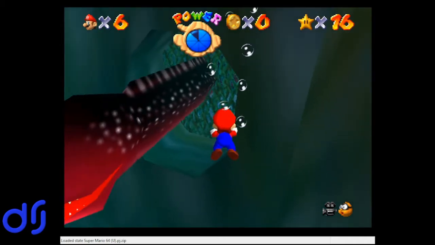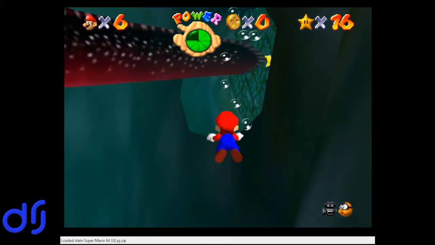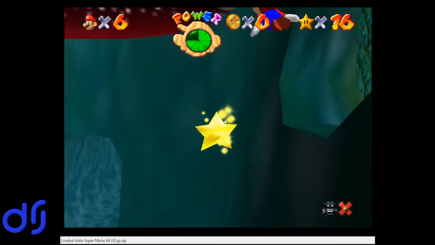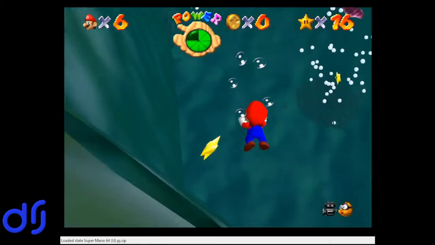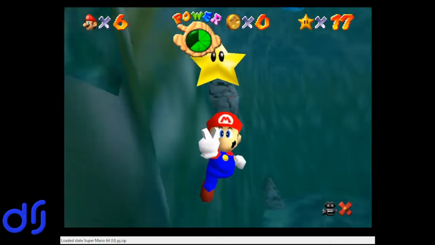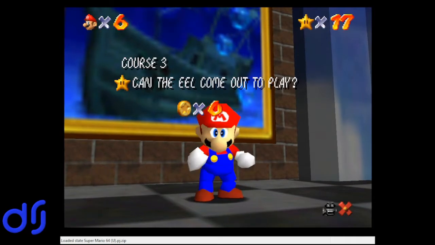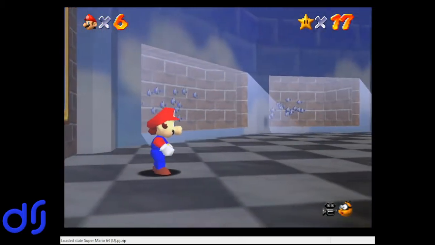Now, I managed to do it the easy way on my practice run, but the LP curse being what it is, I'm probably going to fail this time. No, I did it. Nice. All right, that's the easy way to get that star. If he escapes and starts swimming around with the star still attached to his tail, this becomes a lot more difficult. But we got it. Second star down in, well, not record time, but very quickly. Okay, very nice, very nice.